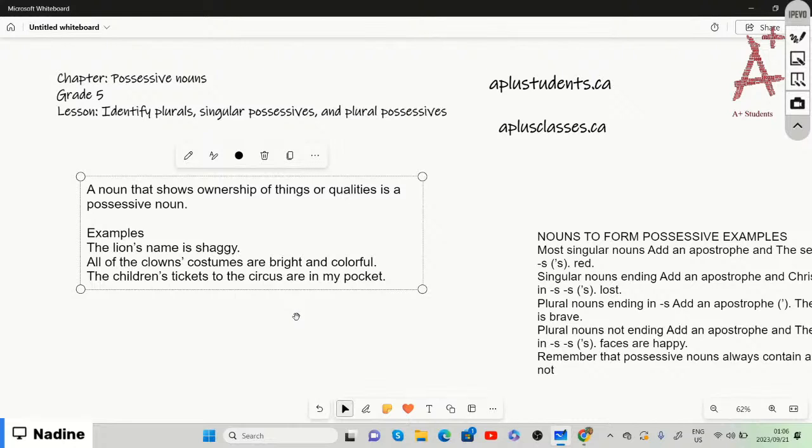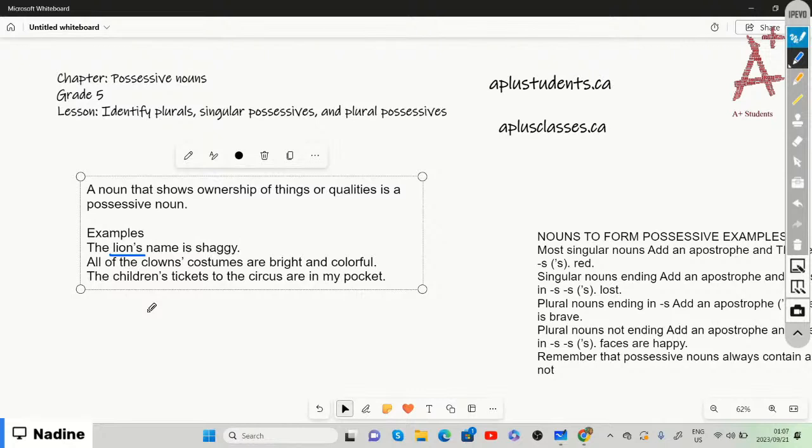If we look at a few examples of possessive nouns, the first one is: the lion's name is Shaggy. So whose name is Shaggy? It's the lion's. Next: all of the clowns' costumes are bright and beautiful.